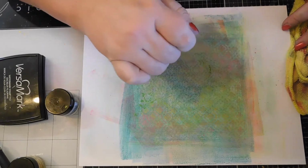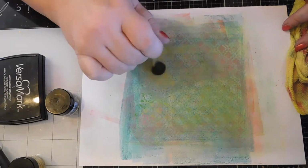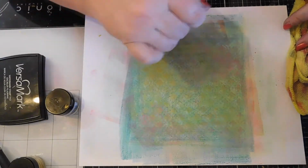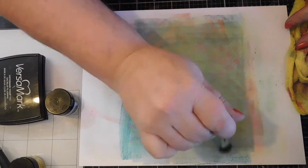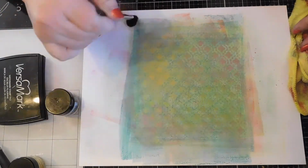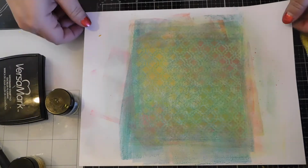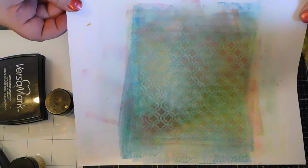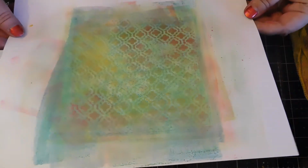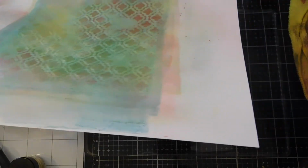I really like that Gelli plate holds the paper so well. I know that's not probably what it's meant for, but it worked for me for the day I was doing this. And yeah, as you've seen there, you got to see the real pretty shine. And I'm just going to continue doing that throughout the rest of these here: lay the stencil down, smush some ink in, add some mica, and build things up from there. So let's speed this section up, and I will catch you back.